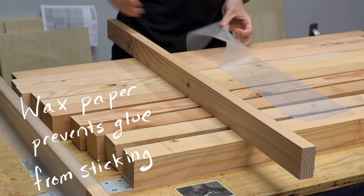When you make a big top like this, it might be tempting to cut all of the members to the exact length that the top is going to be as the final result. However, it's very difficult to glue those up in a way where all the ends stay aligned. So starting off with something oversized allows you to easily cut the ends so that they're all aligned after the glue up. Another thing it does is it allows you to choose your favorite part of the glue up. So say for example, there's a wood grain pattern that you like or don't like, or knots that you like or don't like. It just gives you a little more wiggle room to choose what part you want to keep and what part you want to throw away.